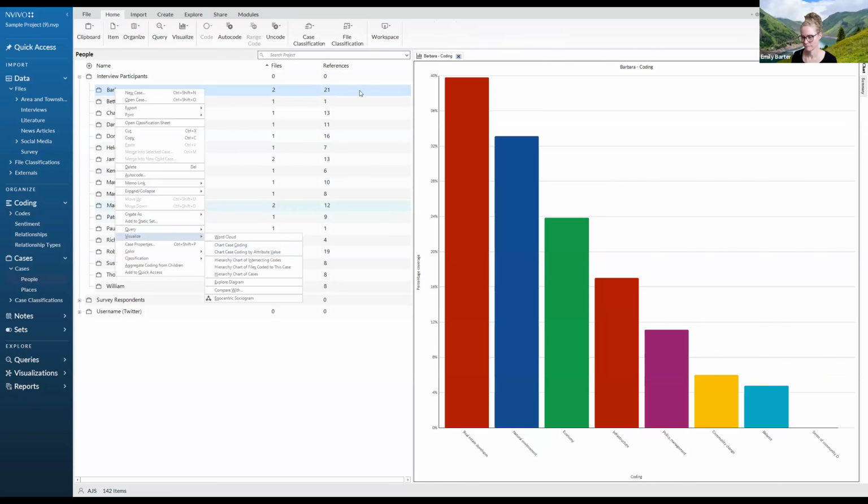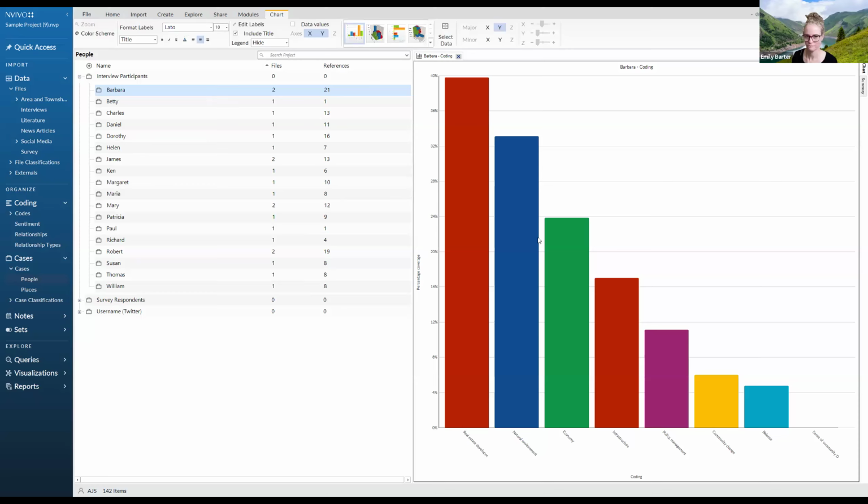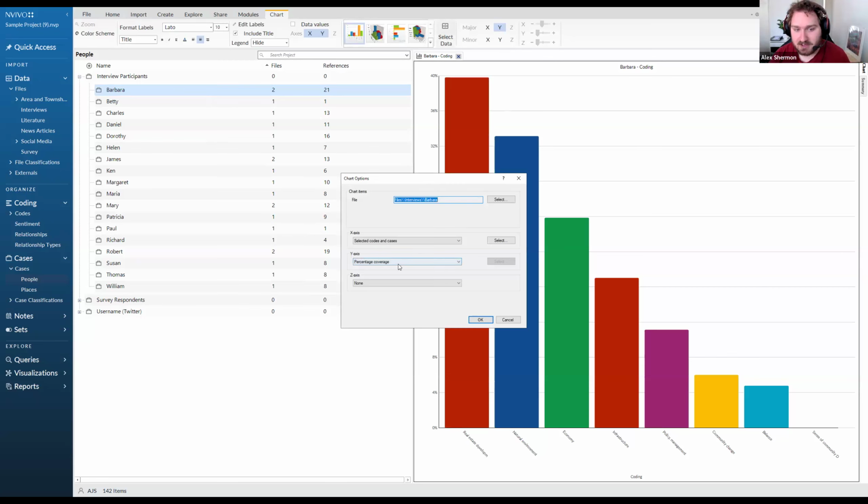Okay, perfect. So have a quick look at this one, where it says that real estate development has constituted 40% of the interview, whereas natural environment, 33%. Just keep a look at this one, because when I select my data again, I can change my y-axis to not be percentage coverage. We might not find that meaningful. I could instead change that to the total number of coding references.